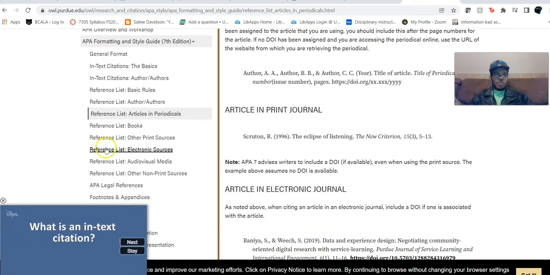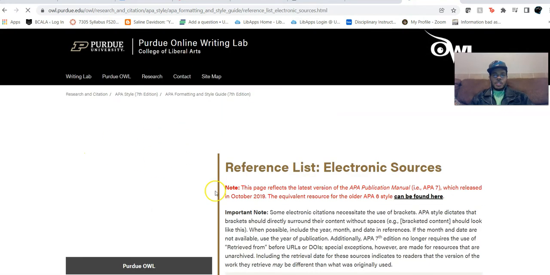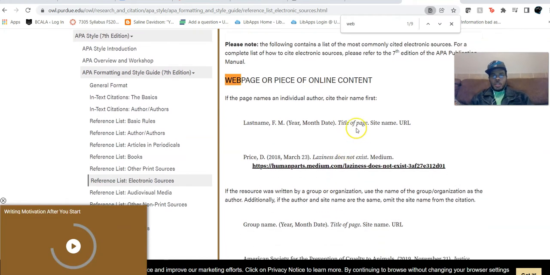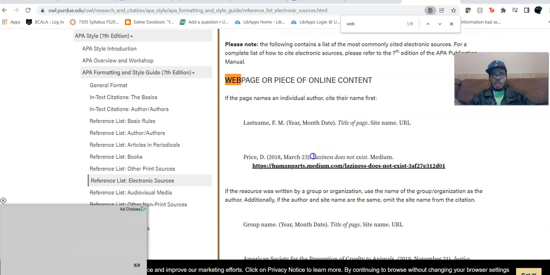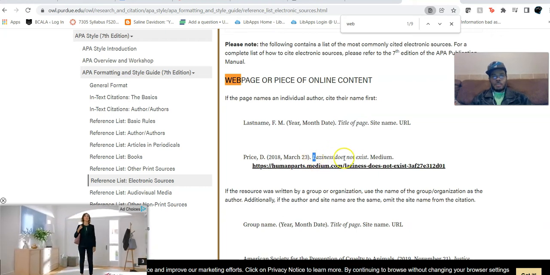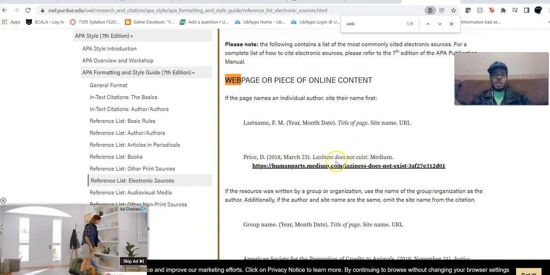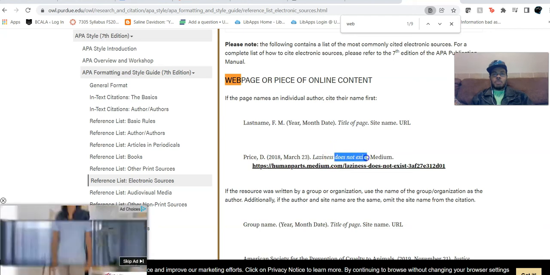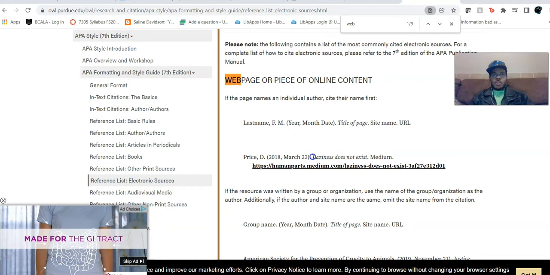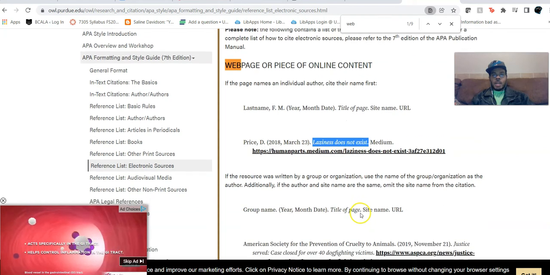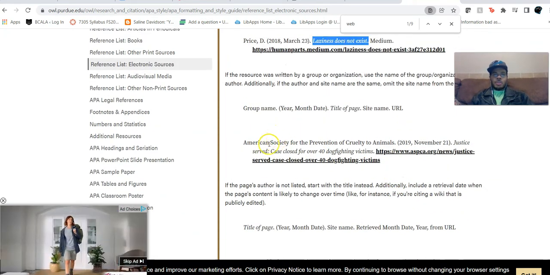And then for web sources, you have some similar energy going on there. Again, you just have to pay attention to how this is being done. For a web page, the title of the web page you see here would be italicized, and you would again only capitalize the first word of the title. If you have a subtitle, you would capitalize that first word as well, and then you will capitalize any proper nouns. So Laziness Does Not Exist is the name of this web page. As you can see, laziness is the only word that is capitalized. Okay. And you see another example here.